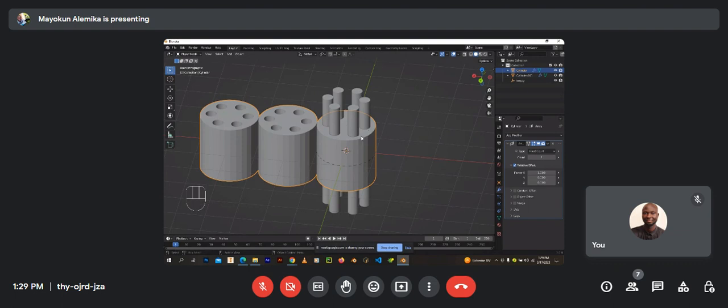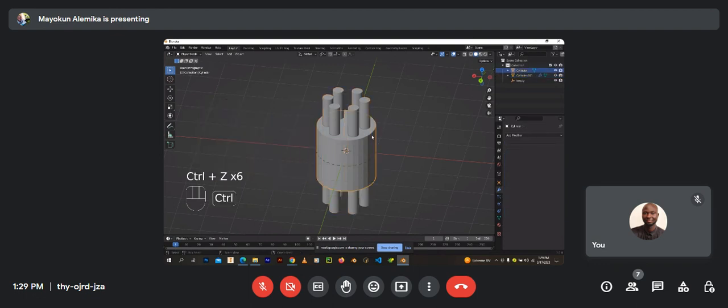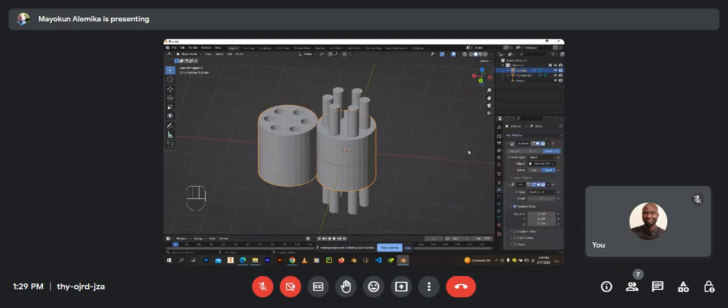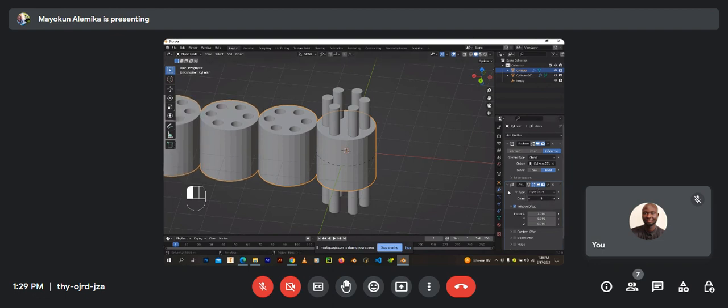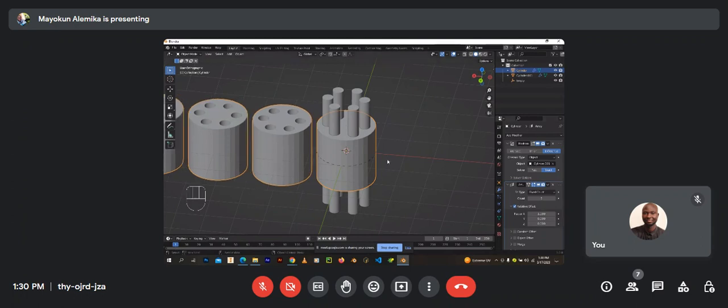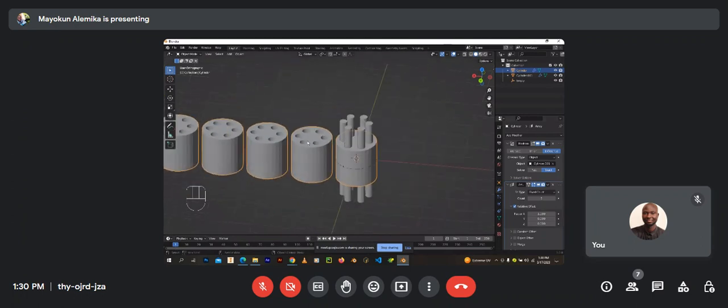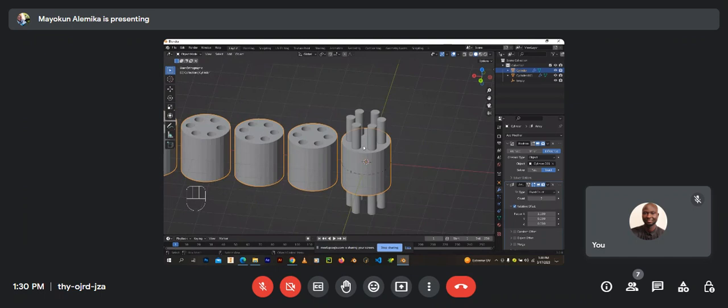Okay, sorry. I want to undo to the point before I applied the Boolean. So now I can add an array modifier to this. Notice that there are 2 modifiers. The first is a Boolean modifier that I've not applied, and then there's another array modifier on the same cylinder object. So you can go crazy with this. As a matter of fact, it's even good because you'll be able to see what is happening to the object in real time.